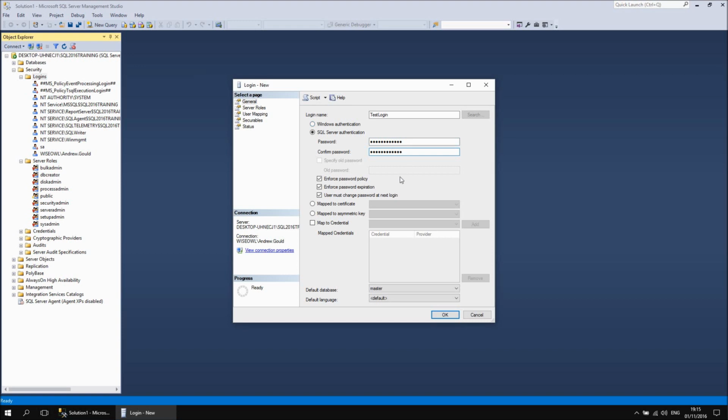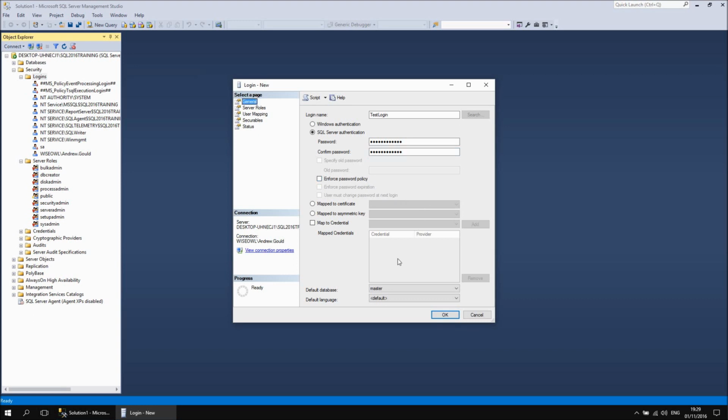There are a few other options associated with the password. So you've got this option here to enforce a password policy, which if that box is checked, it essentially ensures that you've got complex passwords involving a combination of numbers and letters and doesn't include the username in the password and so on. You can also make the password expire and ensure that the user must change their password the next time they log in. I'm just going to uncheck the enforce password policy box just for the purposes of this demonstration. I want to keep things quick and simple just to demonstrate the things I need to demonstrate here.